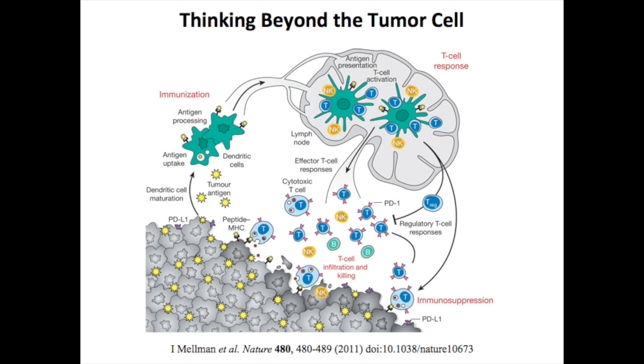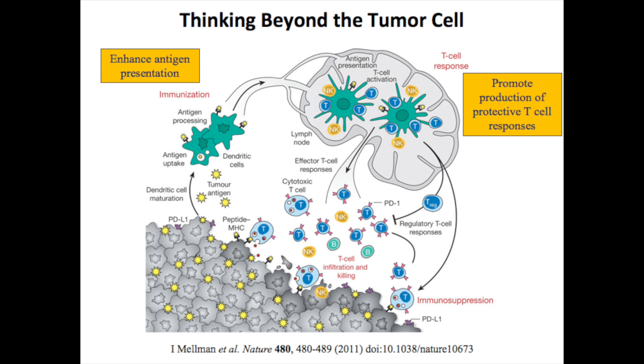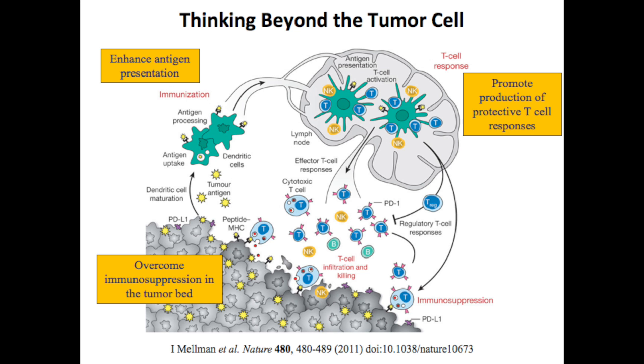How can we modify this to make it a more effective process? One, we can try to enhance the ability of the dendritic cells, or antigen-presenting cells, to present things to the T cells. Two, we can try to promote the production of a protective T cell response - allow the immune system to make more of those warrior T cells. Another thing we can try to do is overcome immunosuppression within the tumor itself. Even if immune cells can get within the tumor, the tumor can kind of shut those cells down. So there are therapies we use now to try to address that.